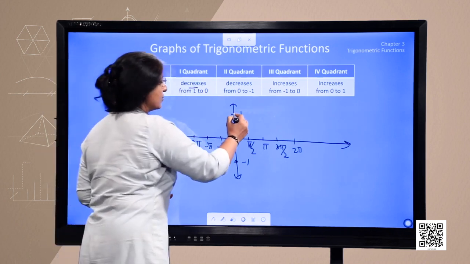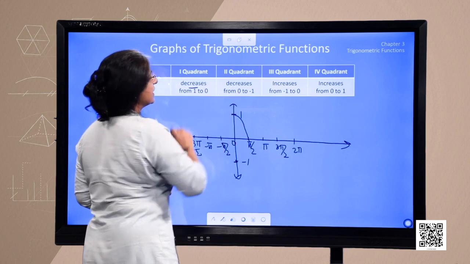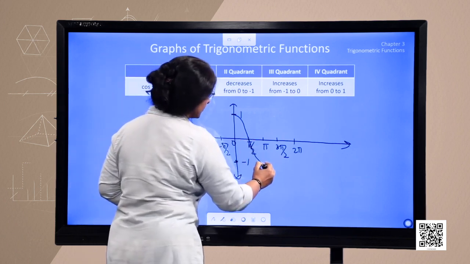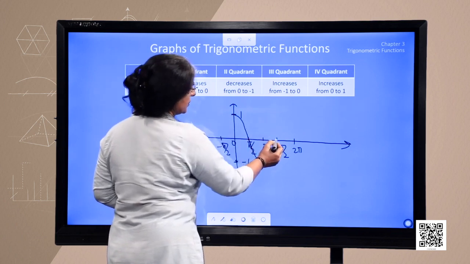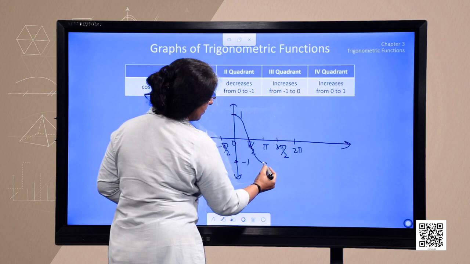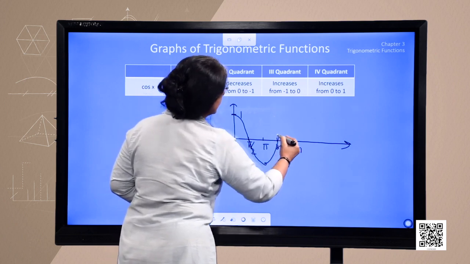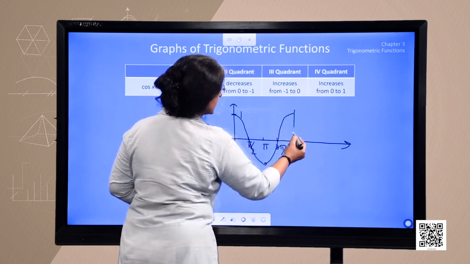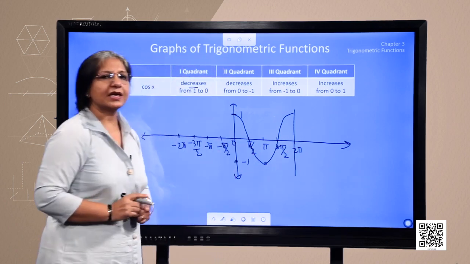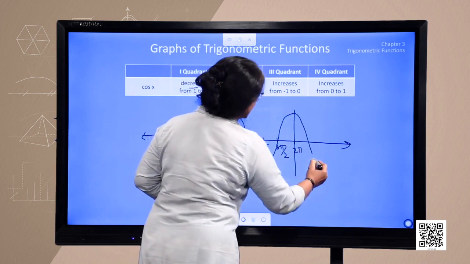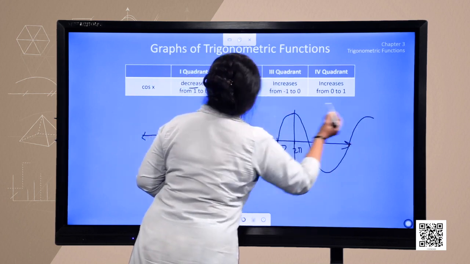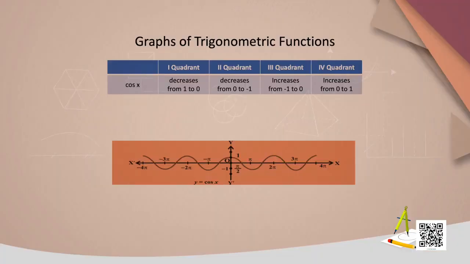Here in the first quadrant, that is from 0 to pi by 2, the value of cos decreases from 1 to 0, and it further decreases from 0 to -1, and in the third quadrant, that is from pi to 3 pi by 2, it increases from -1, increasing graph, and then it further increases, and this is the graph of cos function in 0 to 2 pi, and this will also keep on repeating like this in the positive direction. So, in the negative direction also. As you can see, this is the graph of cos function.